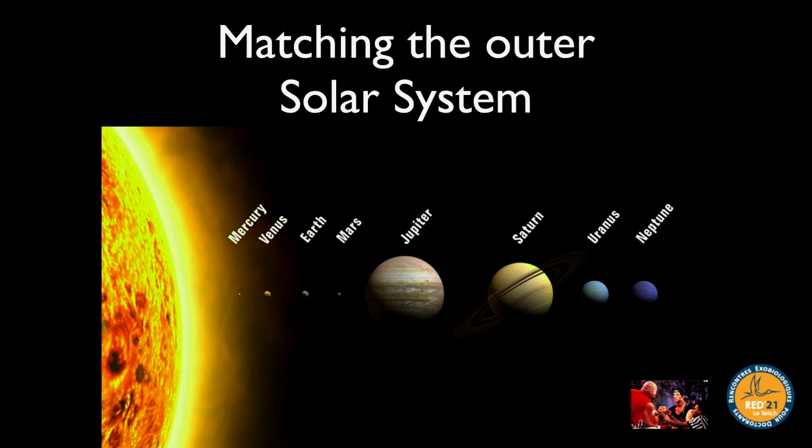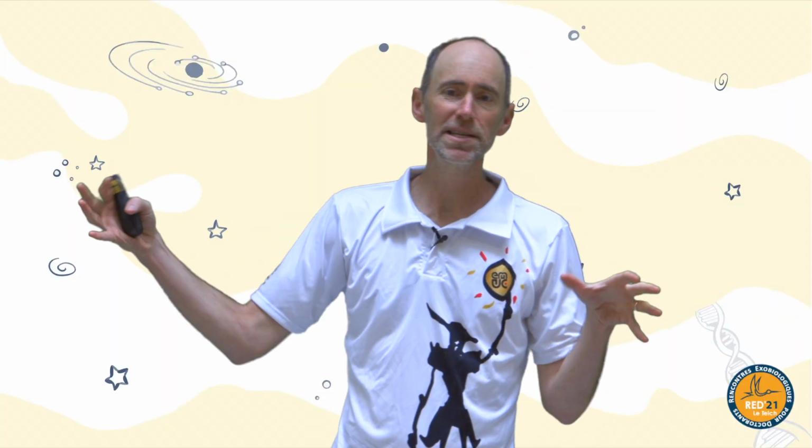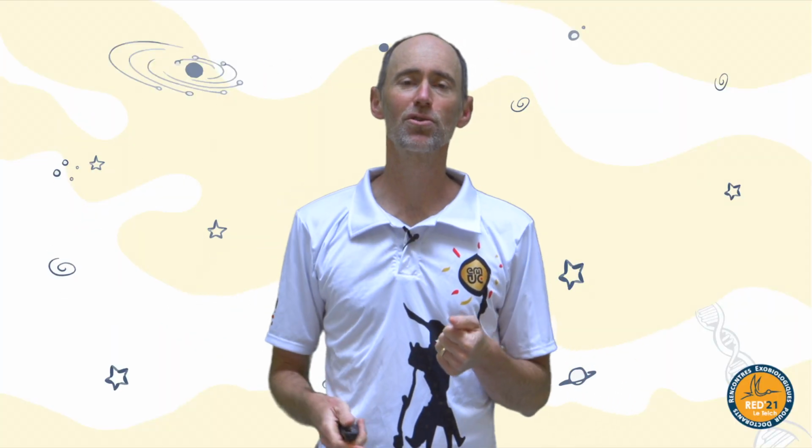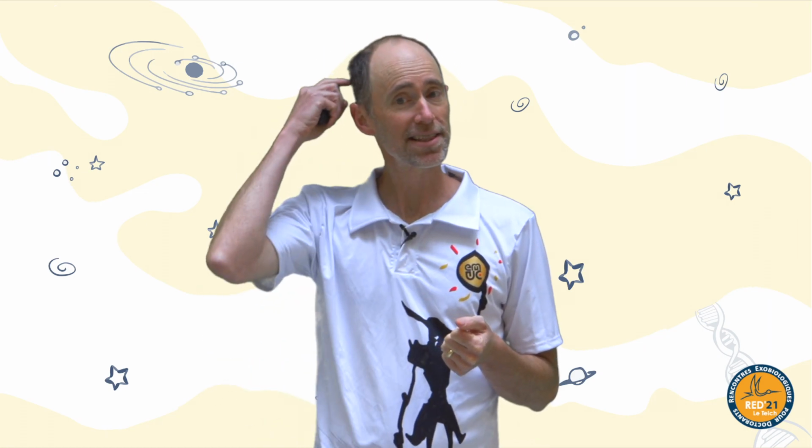Let me say this again. Now we're going to zoom out and look at the outer solar system for a moment, because we're going to put in some more pieces before we revisit the growth of the terrestrial planets. Okay, so now we're going to go back and look at the outer solar system. You'll see I've included some random pictures from movies as we go, but you can ignore those. All right, so matching the outer solar system.